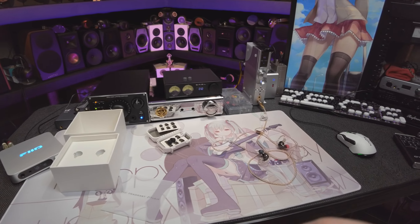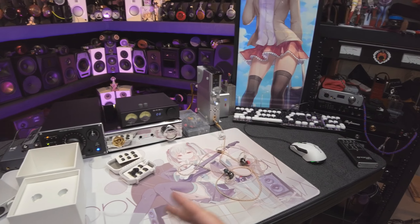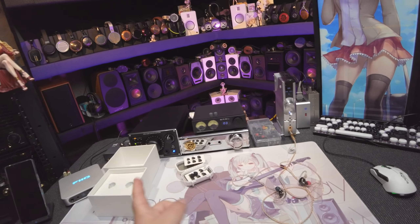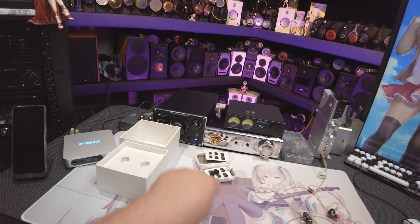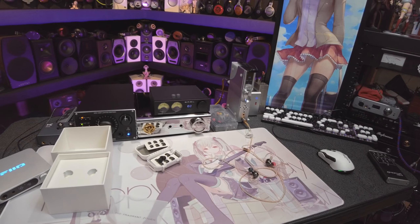So I look up the price and it's way more than I thought it would be for the packaging and everything — it's like $240. And then I'm trying to read through it while I'm listening to it, and it doesn't grab me. It's going to be one of those IEMs where I tell you to spend $100 instead of $240 because you're going to get so much more variety and excitement.